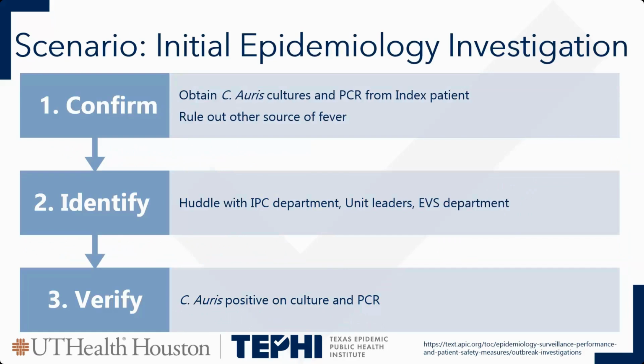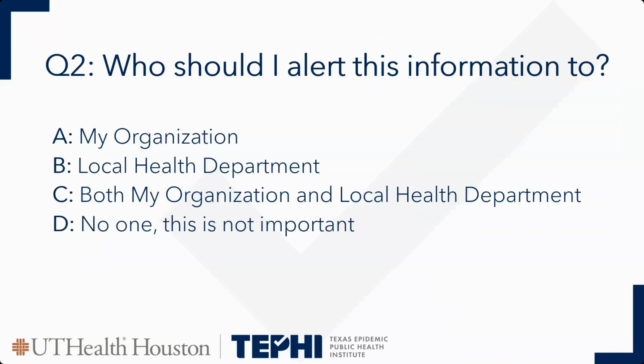So you're circling back. Now you have obtained the cultures, all the patients that are symptomatic at the time, you have those cultures. It's been communicated to lab. It's communicated to the providers. If you're looking at the specific pathogens, other sources of fever are being ruled out. You have talked to everyone within your facility who's involved, about what's going on. And now you have this positive case and you're confirming with the people that need to be involved. And again, maintaining HIPAA regulations and confirmation as well, that this is HIPAA, this should not be directly shared, but people need to know so that they are compliant.